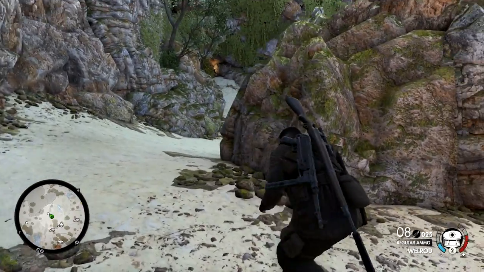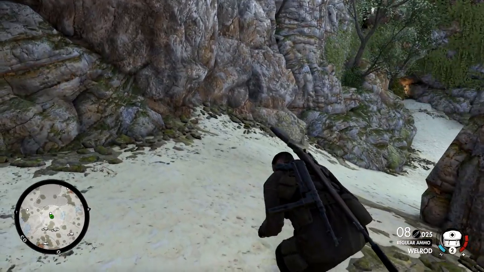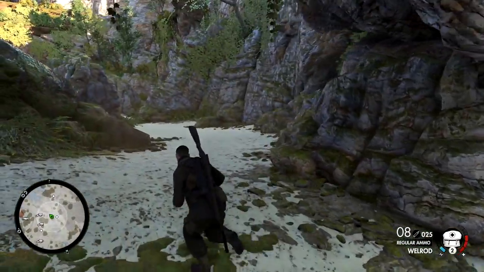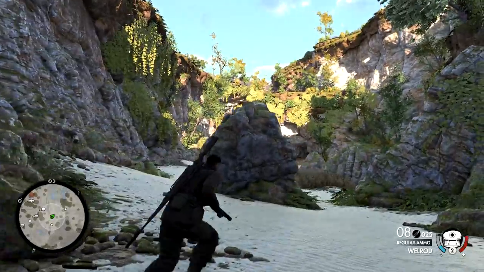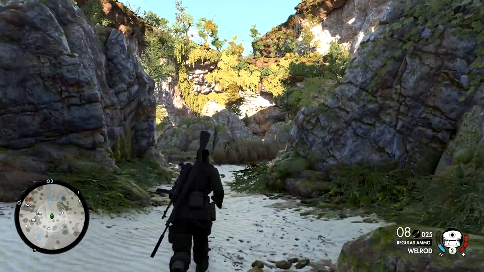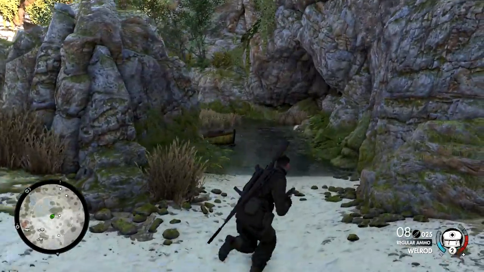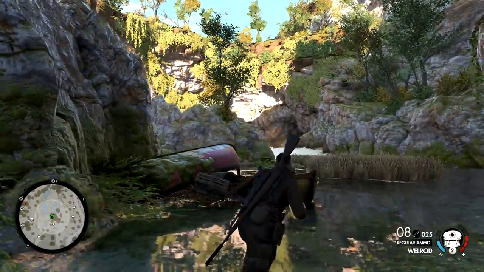Where's this guy? He's on my right over here? Says he's right in front of me. Oh, he's up there. Okay, that makes total sense. So I'm still way down here. Oh, I bypassed all of this. All of it!